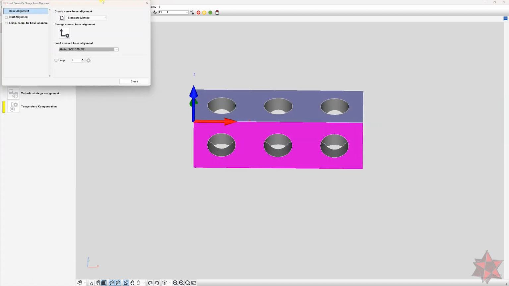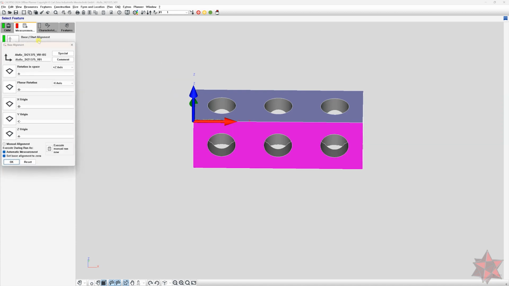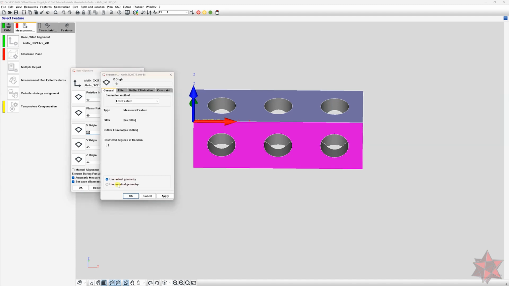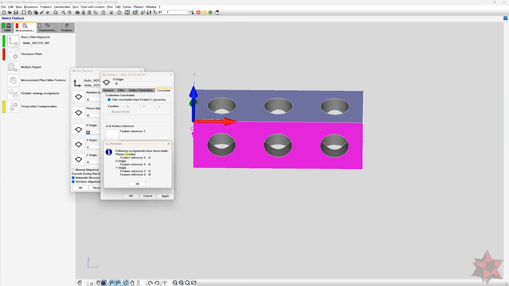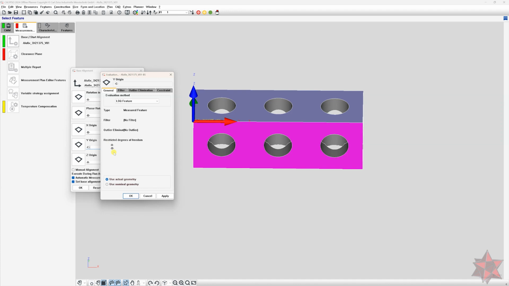Now, when you define the base alignment in Calypso, pay close attention to the constraint settings. You can right-click on a datum feature, go to the evaluation parameters, and set things like use actual geometry and constraints using ISO 5459 logic. That's great when your part is close to nominal, but be very careful.